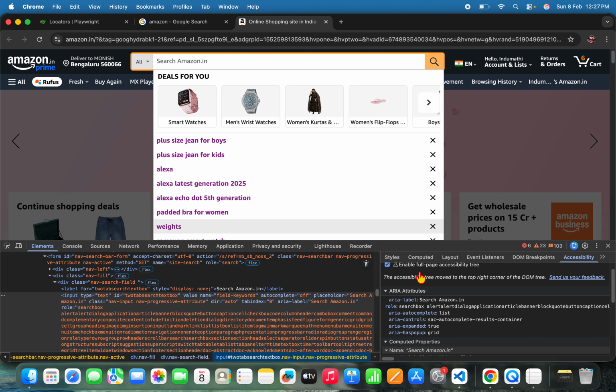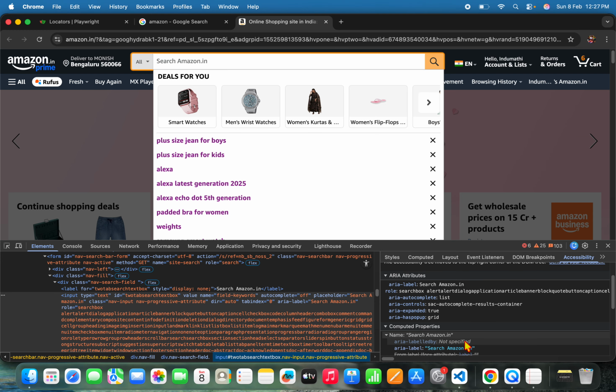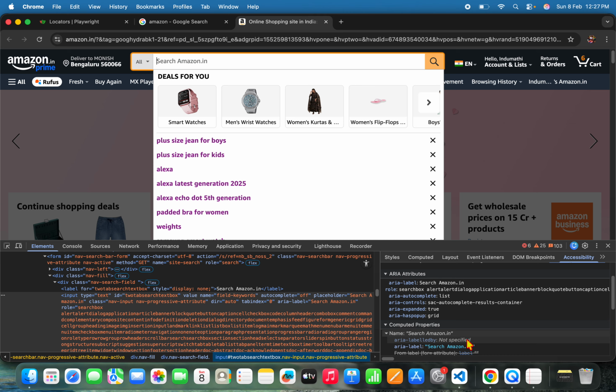When they are creating, they will ensure to provide these roles and the names and other ARIA specific attributes. So it should be good enough for you to understand this much. And if you really need to understand what is ARIA, please Google it and learn it more. But for now, understand that this is going to help in accessibility.